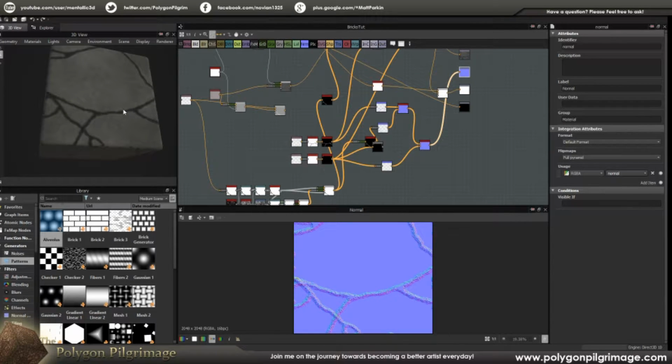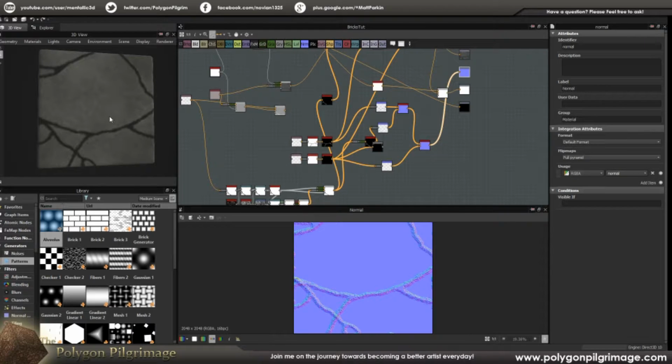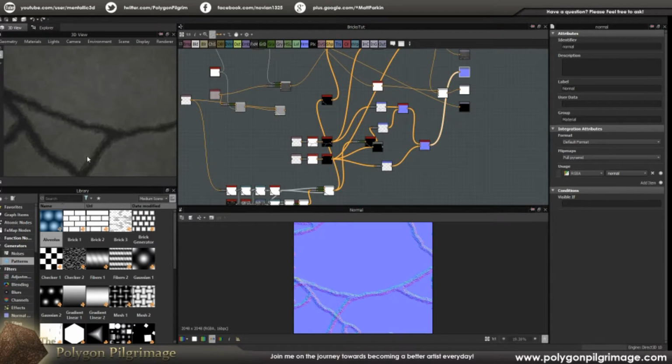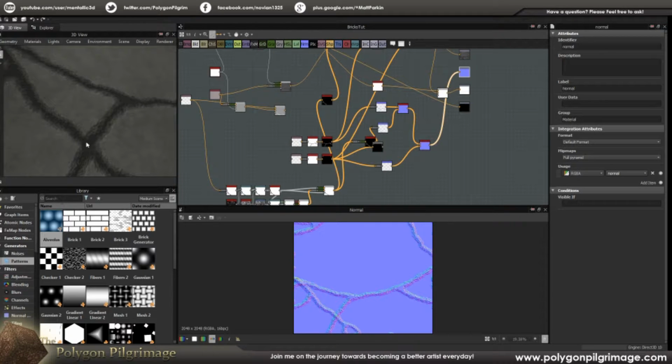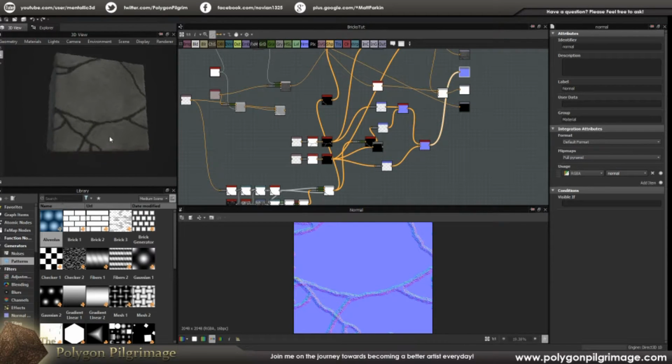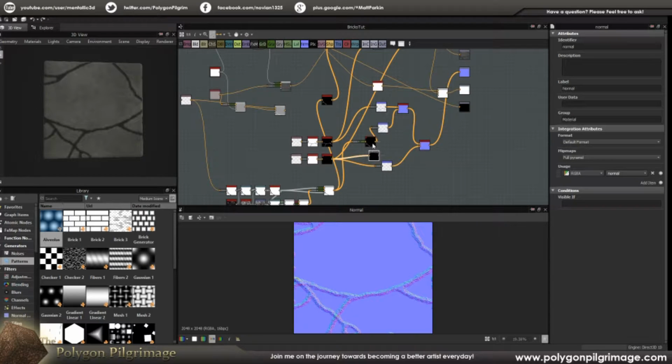I'm working on the idea of using permutations here, so it will randomize these. So I have to make sure that they all work together, and that you can overlay them and combine them like this. So far it's working really well, and I'm really happy with the result that we have so far, but we need to make sure that we've covered all of our angles. No pun intended for this.